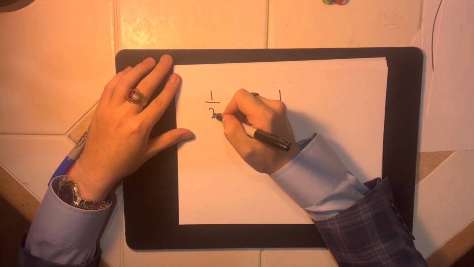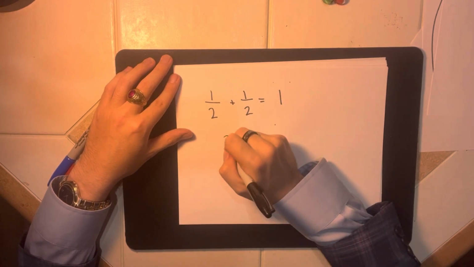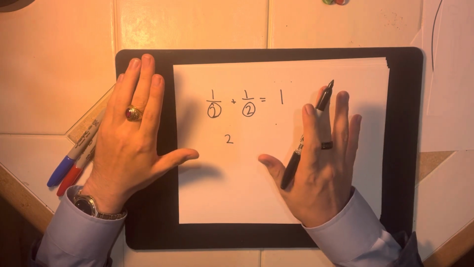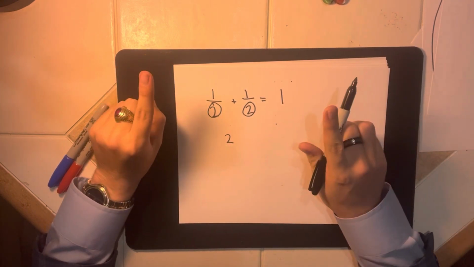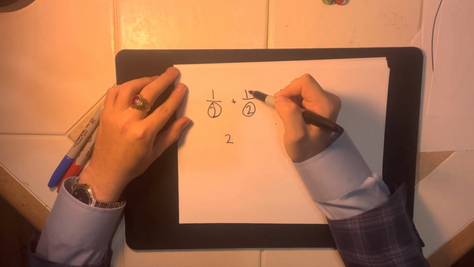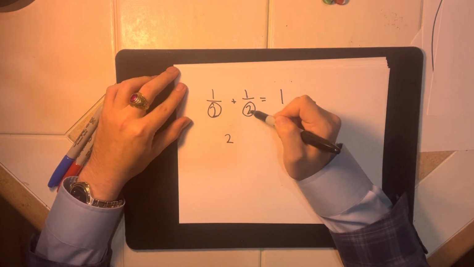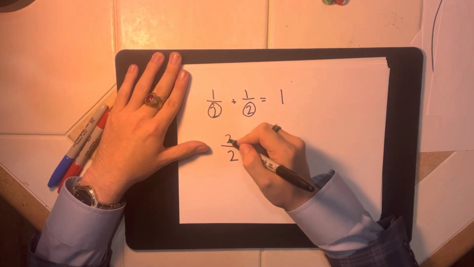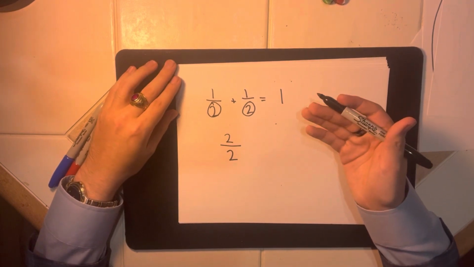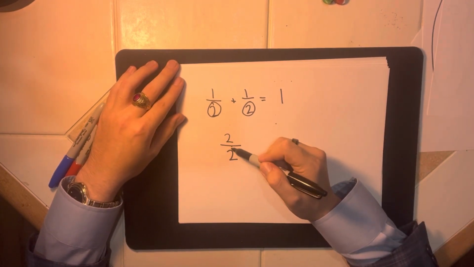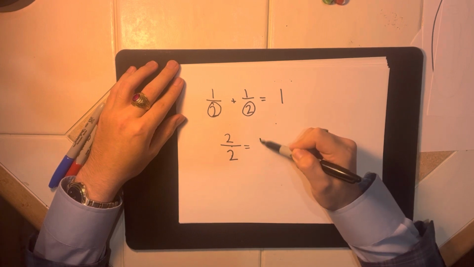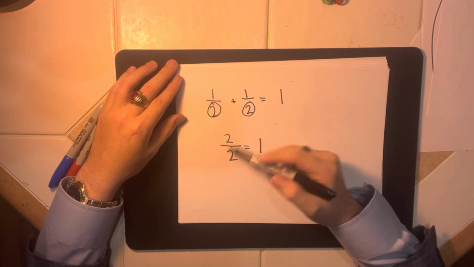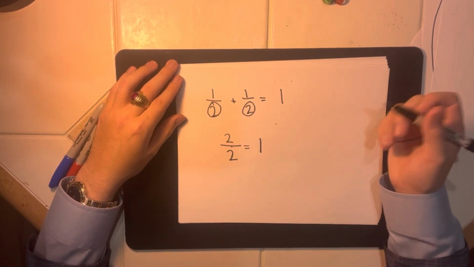So if we add 1 plus 1, that equals 2. And these are called denominators. We don't mess with these unless they're different. And we'll just hold on to that thought. So we have 1 plus 1, that is equal to 2. And denominators, we don't touch them. So that is going to be the same. Okay, so if we go back to our division video, 2 divided by 2 is equal to 1. And that's how adding fractions is done.